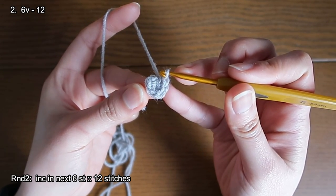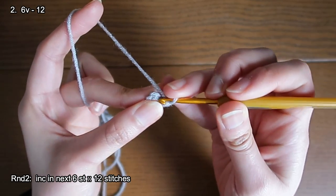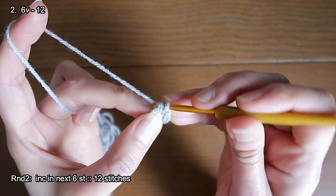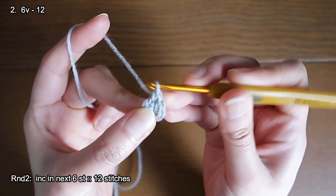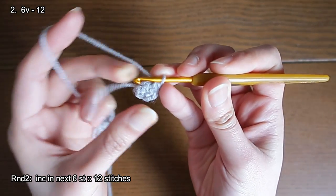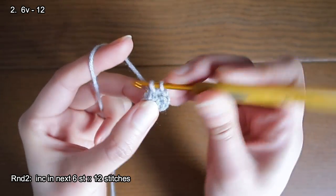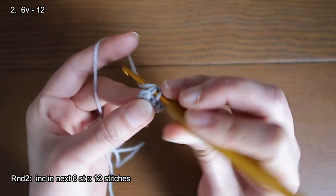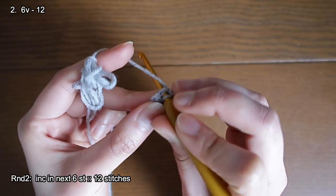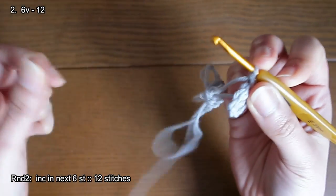We're gonna do increase all around, so increase 6 times, 2 single crochet into the same stitch. So here, first single crochet and another one into the same stitch, repeating this 6 times. So this is 1 increase, the second increase into the same stitch, 1 into the next stitch, 1 into the same stitch, 1 into the next stitch, 1 into the same stitch.